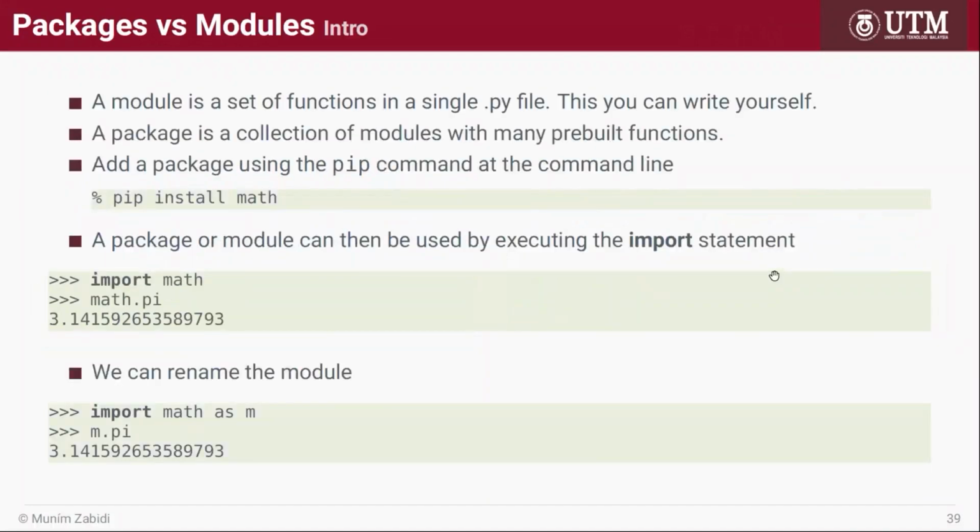When we have many functions, we can combine them into a module, which is basically a set of functions in a single Python file. This one you can write yourself. If you have many functions that you want to put in one place, put them in a single file and save it, and you can reuse the whole file by using the import keyword.